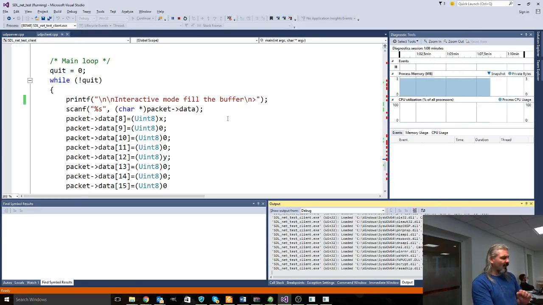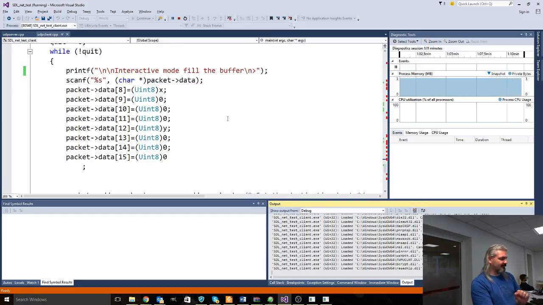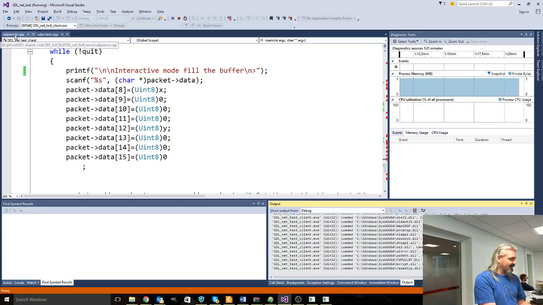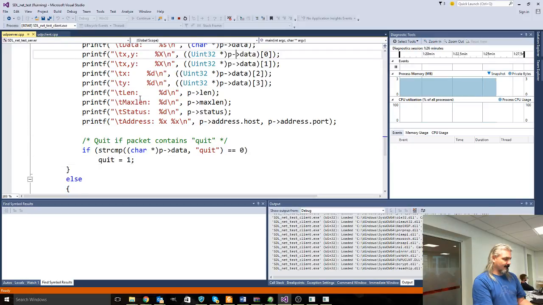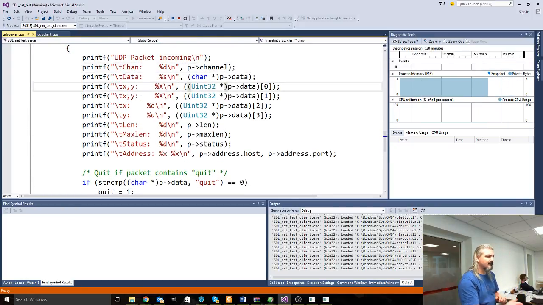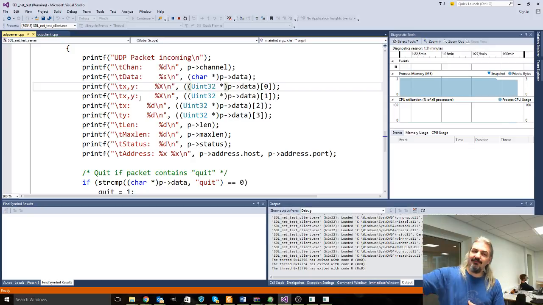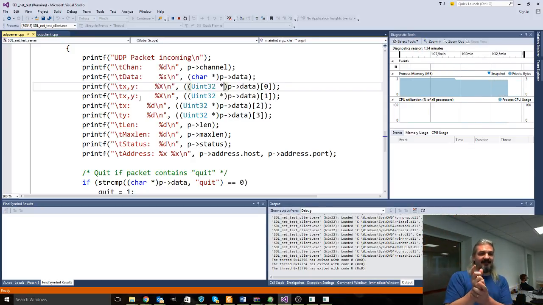So what I was writing out was print the packet data, right? So this is taking the packet data, set, that's in the client side, and the server side. What I was printing out was cast the pointer data, the packet data 1, into a 32-bit unsigned integer, because it's just packet data.